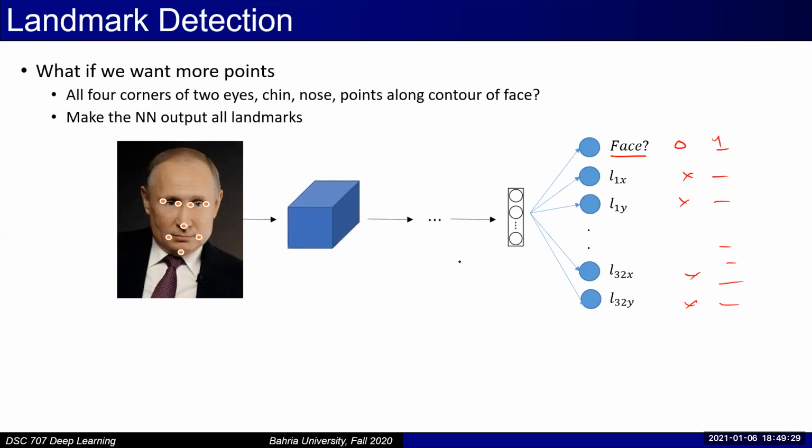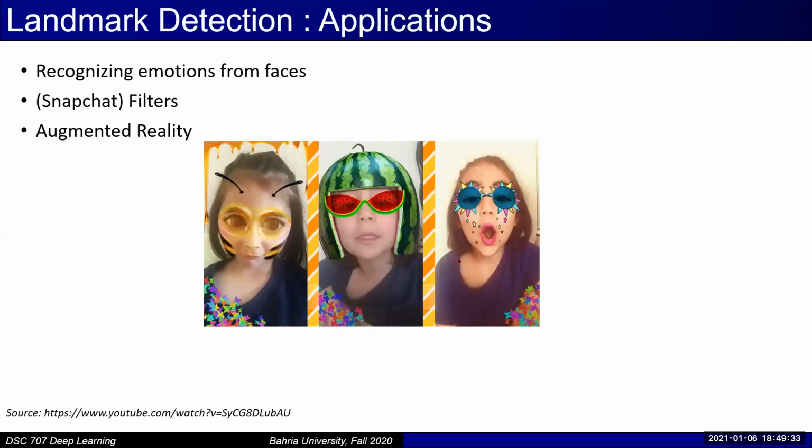So very similar techniques are used in many applications. For example, you must have seen augmented reality applications or different filters where you can place a cap or goggles or anything on the picture. All of these are based on landmark detection: if you know where the eyes are, then you can put on the goggles.